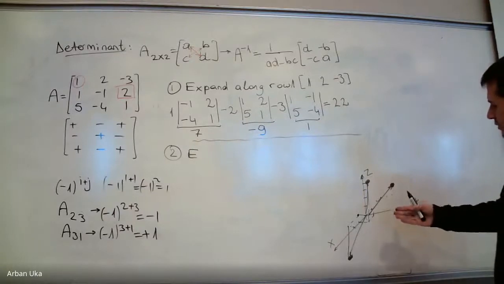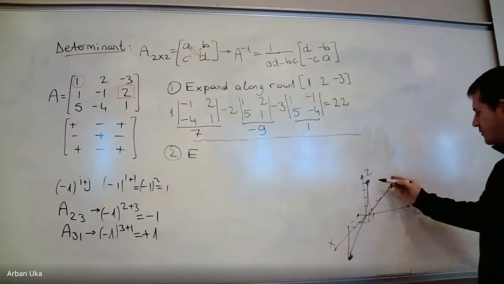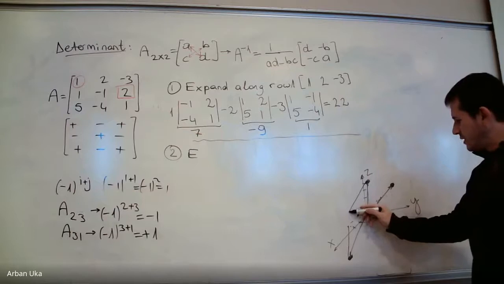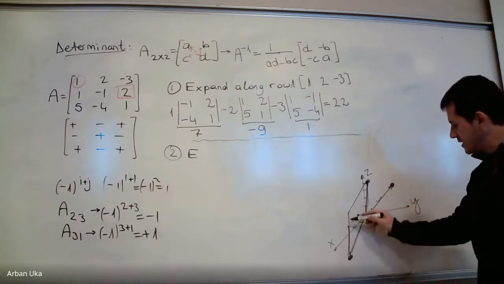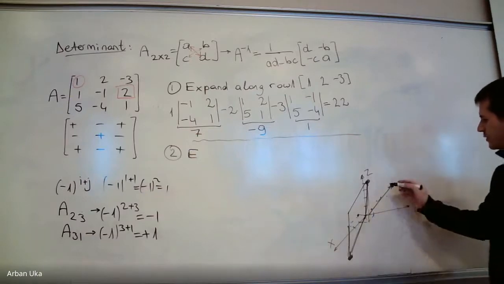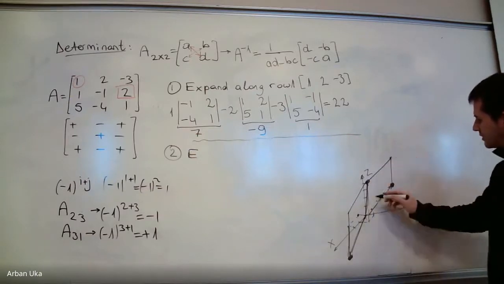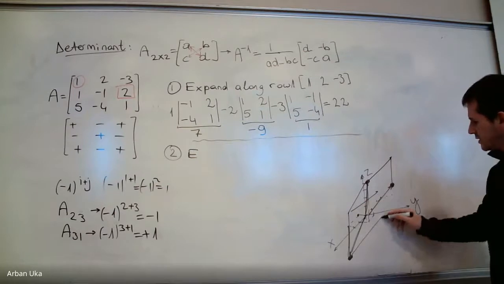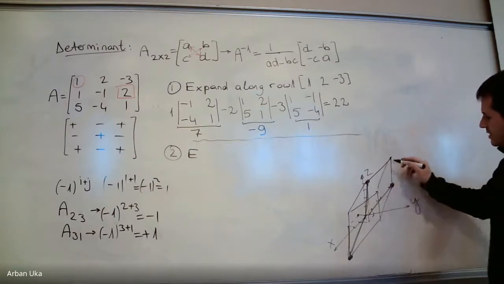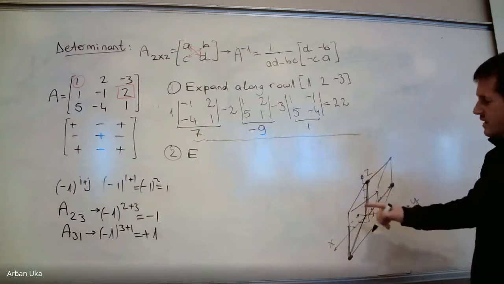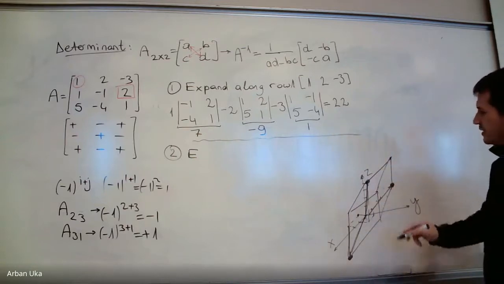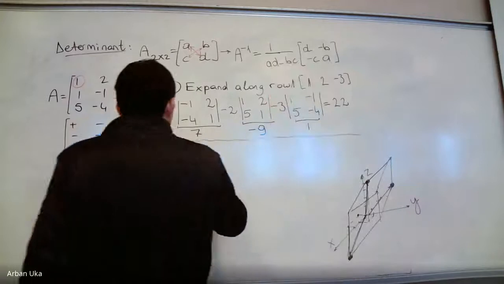So if we try to do the best we could, you could draw here a parallelogram that goes like this. So you have this, this, and this. And then you move into the third dimension by moving this way. You join these, and you fill it with water, and you have 22 meters cubed if the unit size is 22. So this is the volume. Now, let's expand.